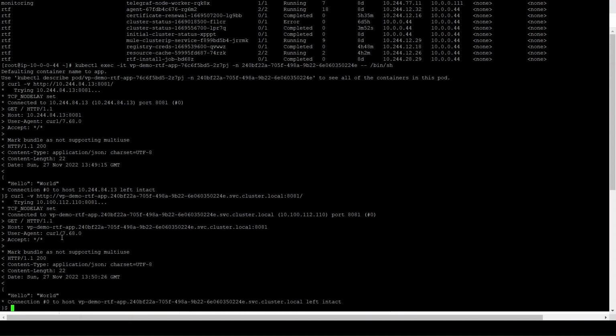If you are logged into your node and you're trying this domain name, it won't work because you are calling a DNS which is not within the cluster. So we saw that there were two options available. One option was to enter gravity, but not in every case would you have gravity. In such cases, you can enter the pod and use this domain name. Otherwise, if you are thinking of using the IP address, you can directly use it. Or you can just log into the container and use this method.